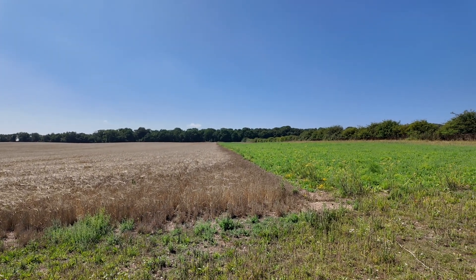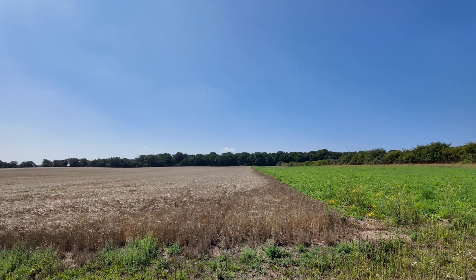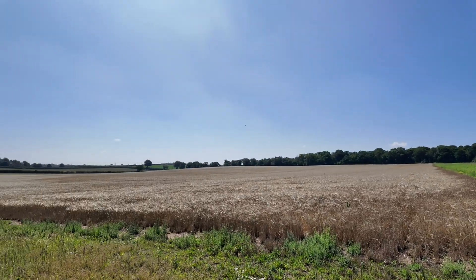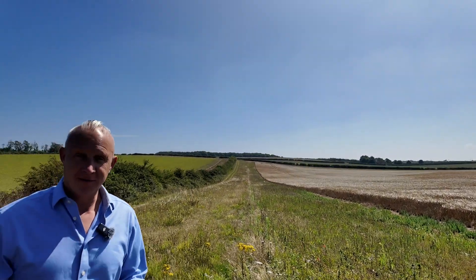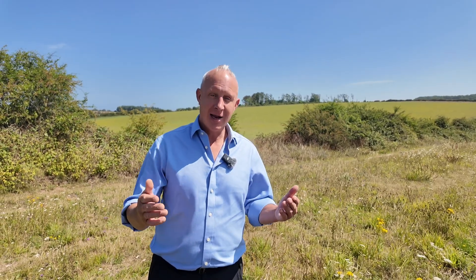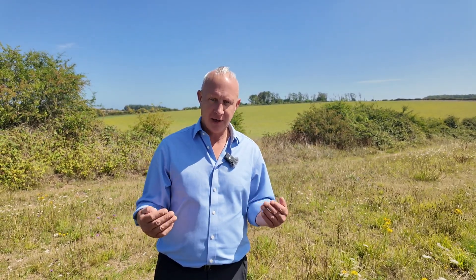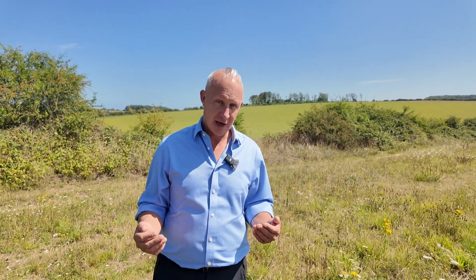It's a very precisely measured rectangle that's the exact size of your equipment. The key is: don't get the director of conservation to design the field — get the spray operator to design the field. Using GPS, he designed the fields, and that then gave me areas of land around each field to make space for nature.